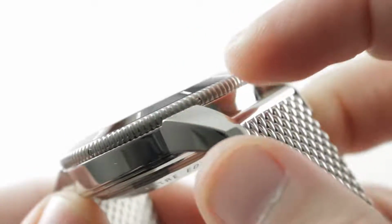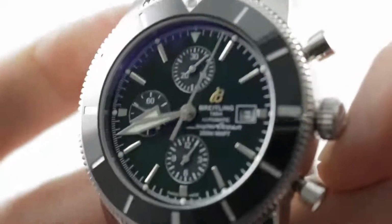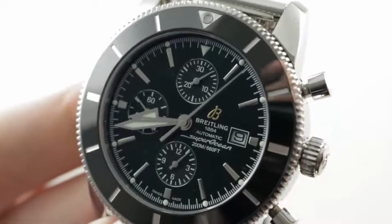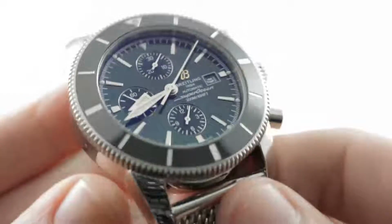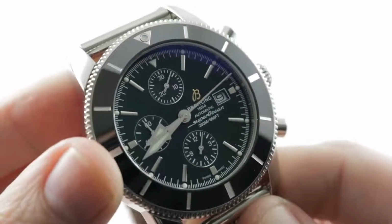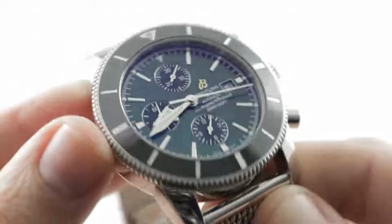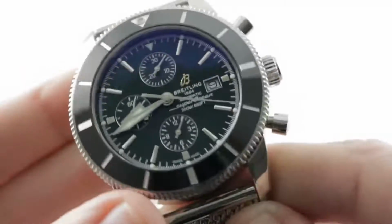Now look carefully and you can see that the bezel is fixed in place by screws. That's called a captive bezel. It's something Breitling uses. It's also something Zinn uses, and it's a great way to keep your bezel stuck on the watch even if it's hit hard. You can knock a bezel off a Tag, a Rolex, or an Omega with a glancing blow. With a captive bezel, you cannot do that.